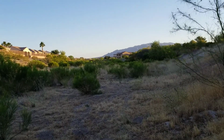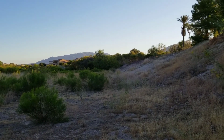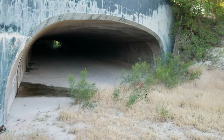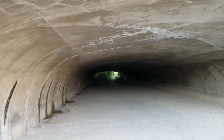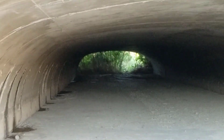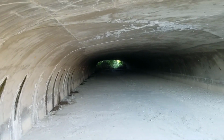Definitely, this is what heaven would be. You'd emerge into wilderness. And there's actually a double tunnel. And there's the other one. As you can see on the other end of this thing, it's almost totally choked with brush. But you'll notice there's a little light opening, which I've created. And sometimes I run this tunnel just to vary it and make it interesting.